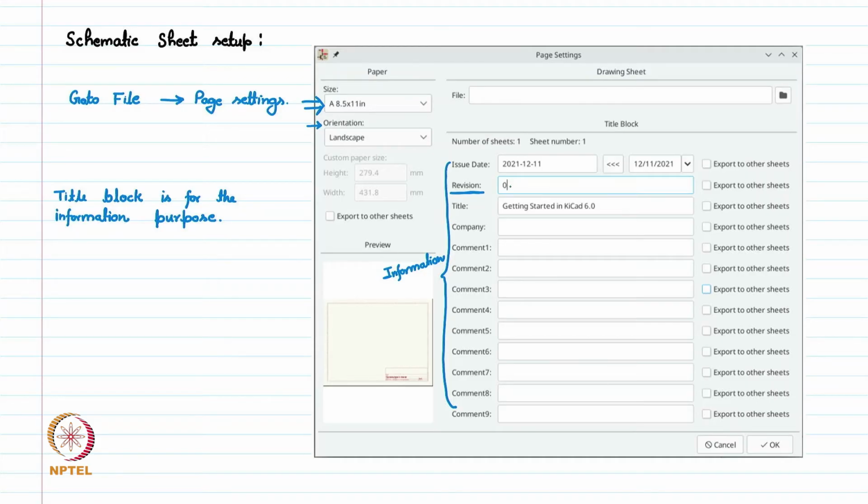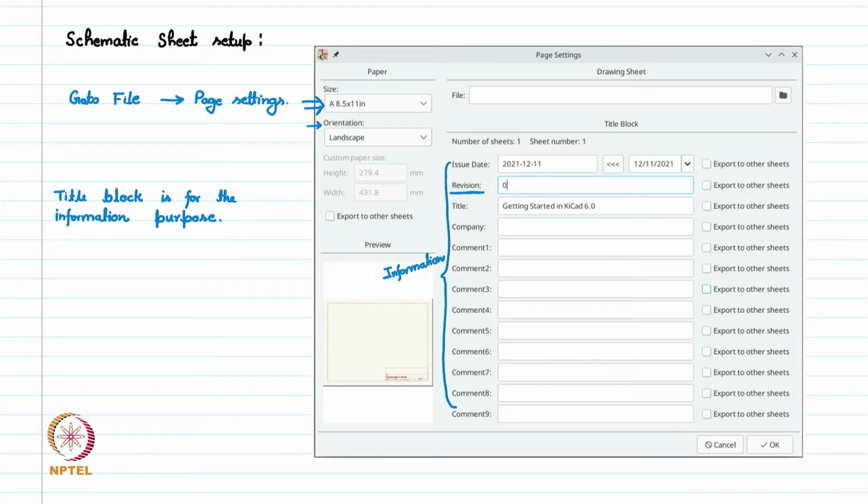At that time we want some kind of version control. This is very easy to do in the revision, where you can mark this as 0, 1, 2 or any number, which shows that we have created this schematic earlier, and this is the update on the previously created schematic.